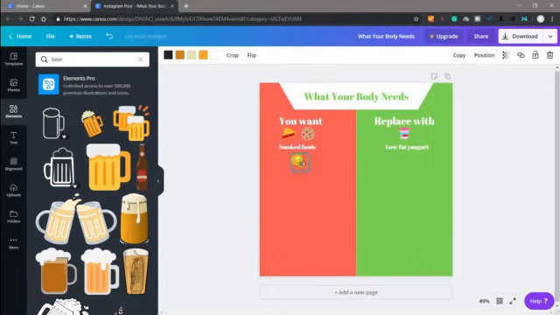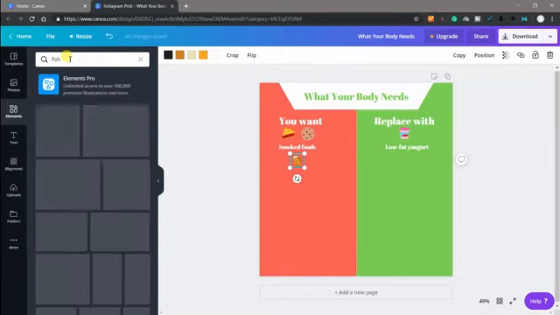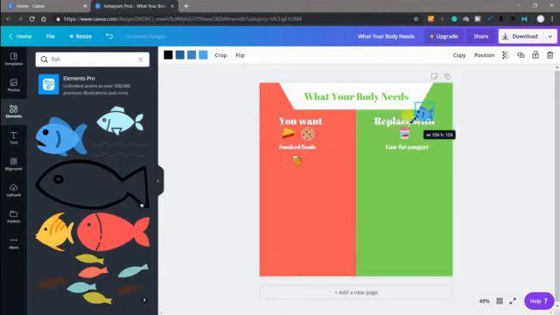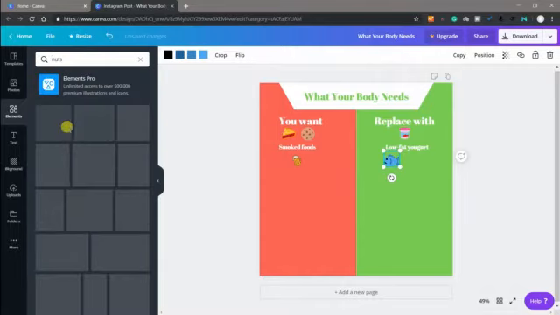Minimize it, shrink more. Okay, beer and fish. Nuts.